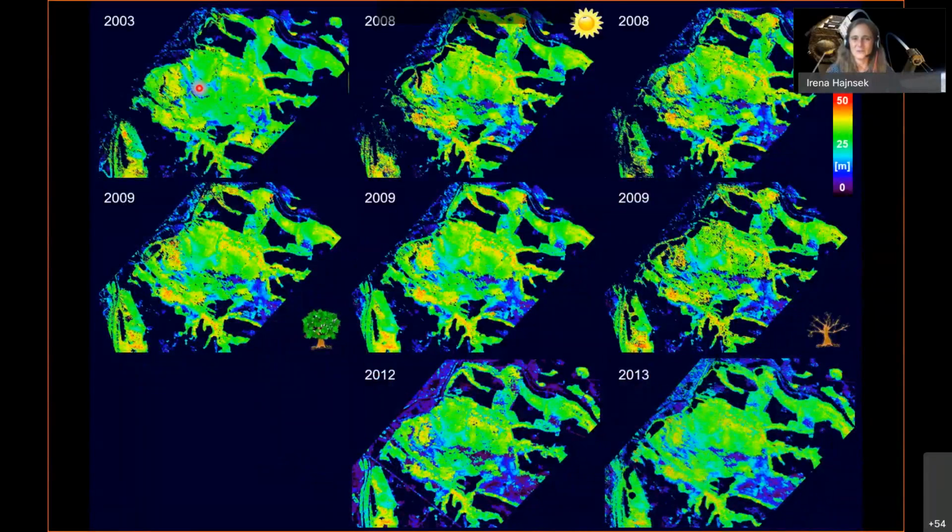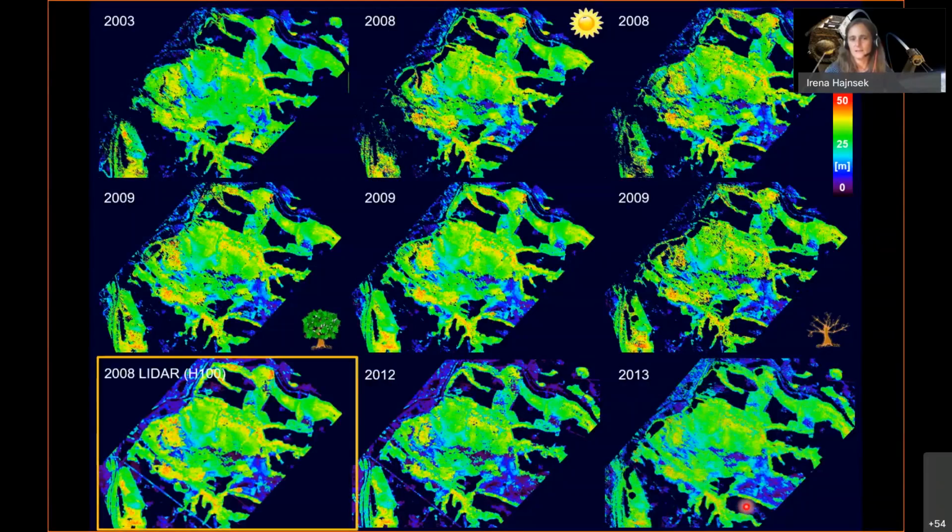So here from 2003 to 2008, we have done an investigation of what happens on sunny days and what happens after a rain event. We were looking for trees where we still have a lot of leaf on, but we were also looking for seasons where we have leaf off. These are just examples, and you see some smaller changes over time in the forest.